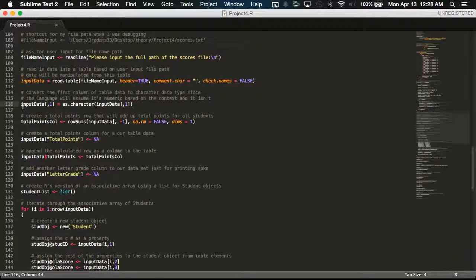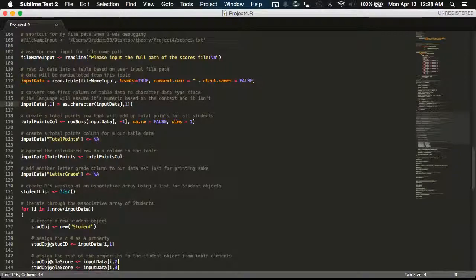So the next thing I wanted to do was say, hey, that first column in the data with the C numbers, that needs to be a character. So you just use as.character, and I'm calling this table input data, the table that I'm using to do the calculations.